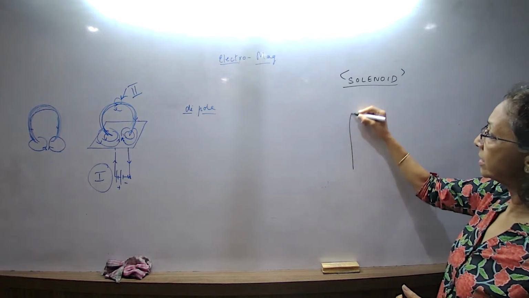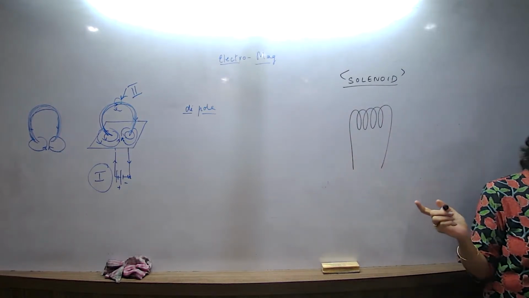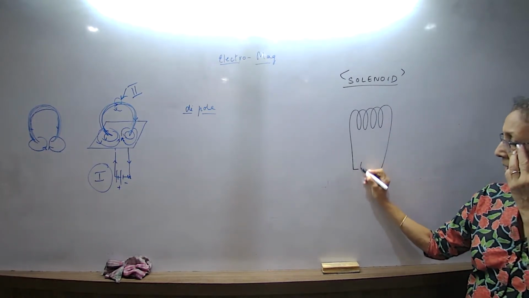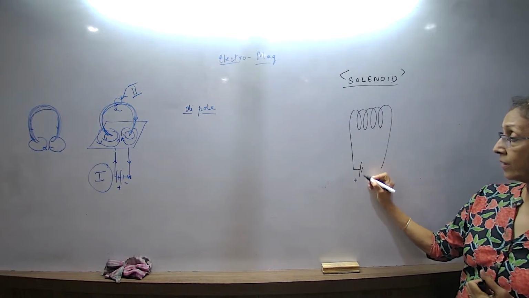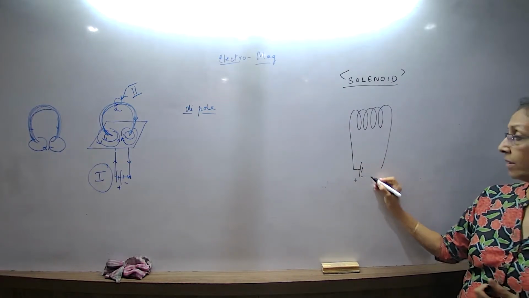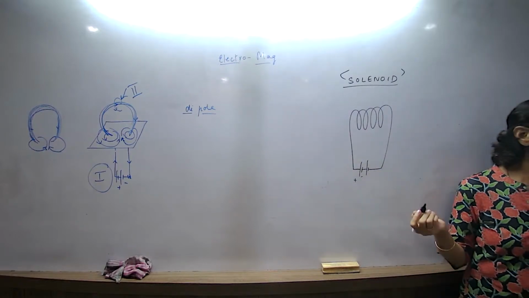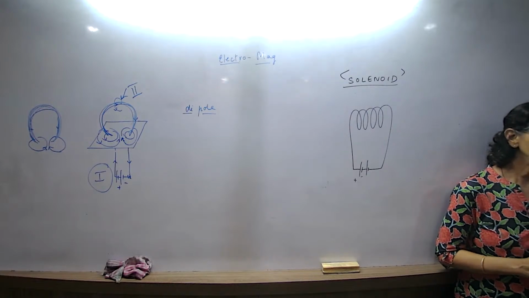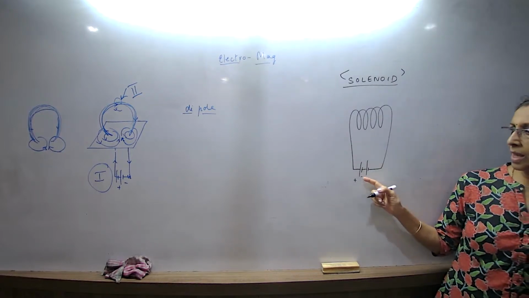A solenoid is nothing but like this. That's all. I've just taken 4 or 5 coils for you to understand. One end of it is connected to the positive terminal, the other end is connected to the negative. You may have one, or you may have 2 or 3, right? Is that a complicated diagram now? Did you understand? Yeah?